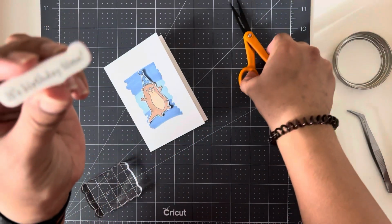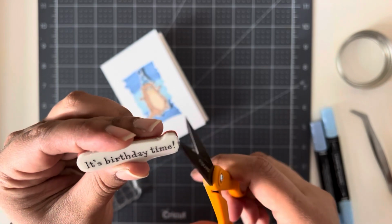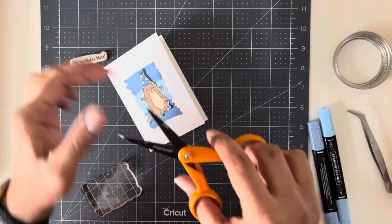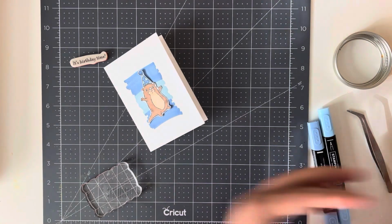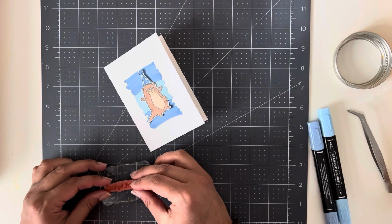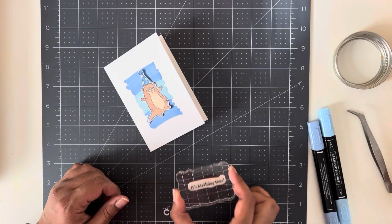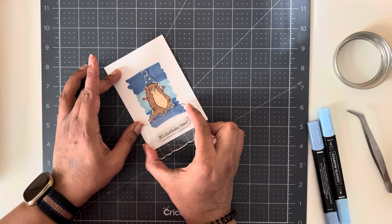Oh, looks like there's some extra skin on this one, so I'm just gonna cut it off. Not skin, but you know what I mean. It's like the residue from the stamp. Okay, so we're just gonna put that on a block. Actually, I'm gonna turn it over and then put it on, just so I can line it up right. And it's gonna go right there.